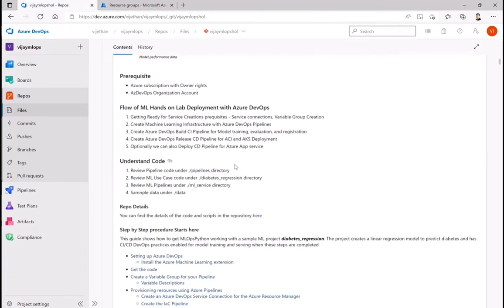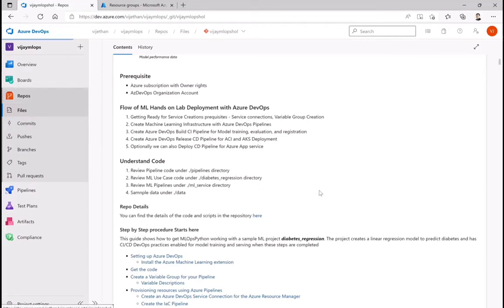So from a code perspective, let's drill down a bit deeper into what these pipelines are, what we have as part of the sample repository. Similarly, what it looks like from an ML space, what exactly the YAML files are, and finally look at the data. Okay, so these are the few things we will look at from the code. So let us look at it from the code perspective.